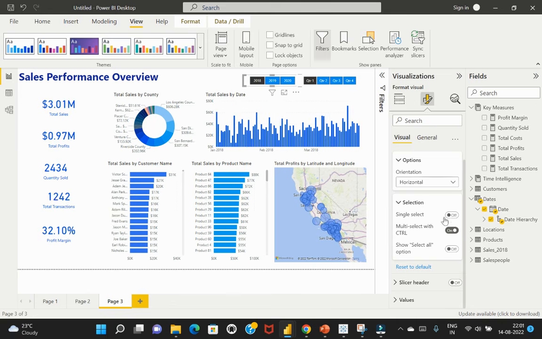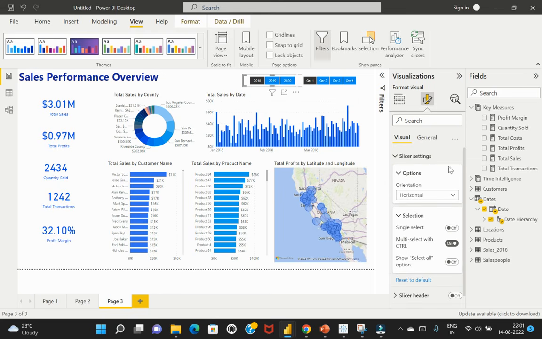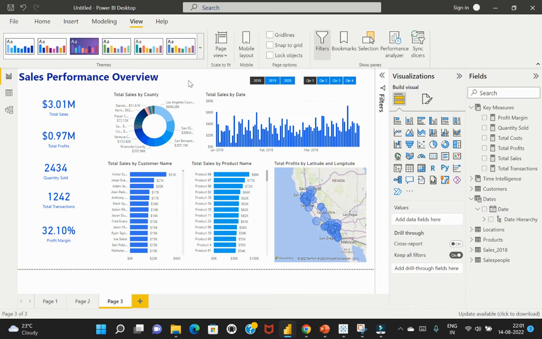Okay, so that is about this one. And the show all option is also not enabled by default, but if you wish to have an all option added to that particular slicer, you can just enable it. Okay, so there are several formatting options available for every visual, so you can just go through them, and I hope that will help you to extend your project a little bit more.